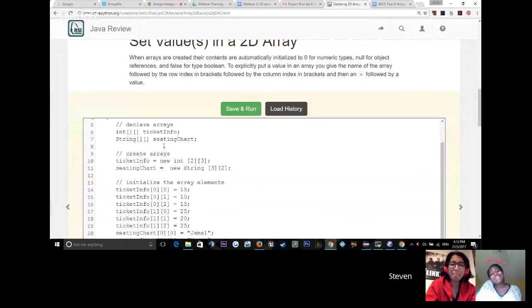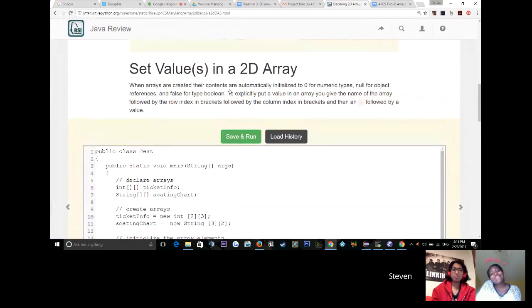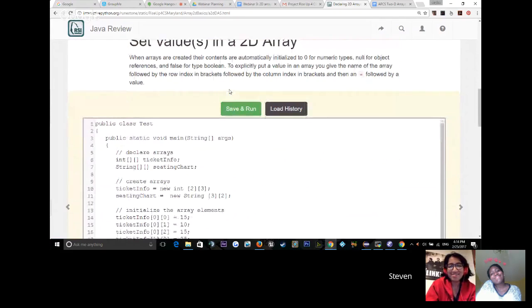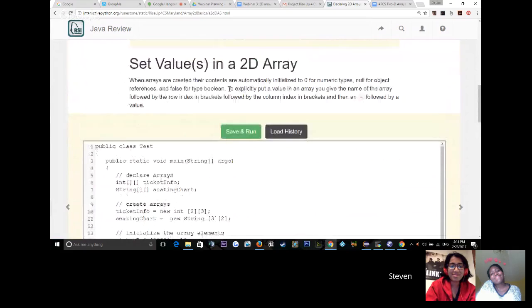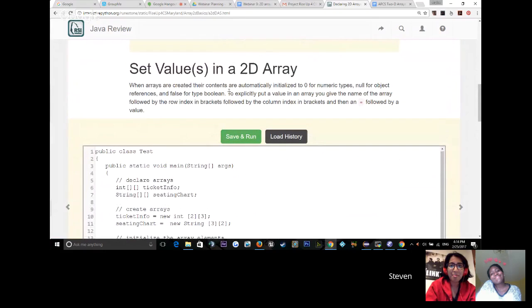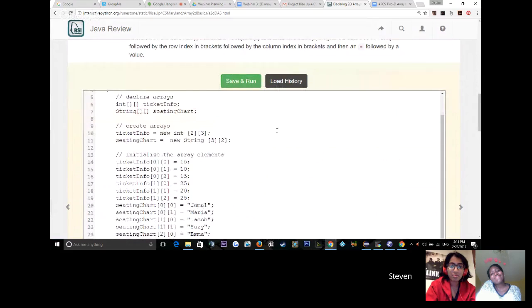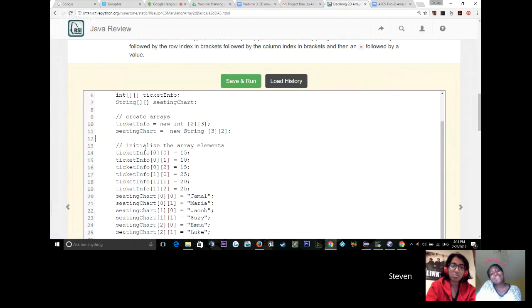So now, do I have to go over setting values in a 2D array? Doesn't hurt, I suppose. Okay, so setting values in a 2D array is very similar to setting values in a single dimensional array. Like Asa said, 2D arrays are an application of arrays. If we look at this code right here, it's just combining the previous declarations that we had. We define the 2D array variable here for both the string and the integer 2D arrays, and then we actually create the arrays here. It's new int[2][3], the new String[3][2].